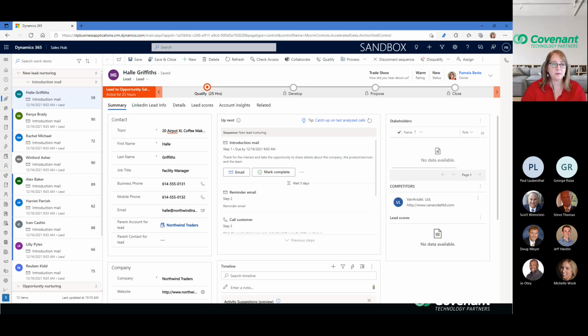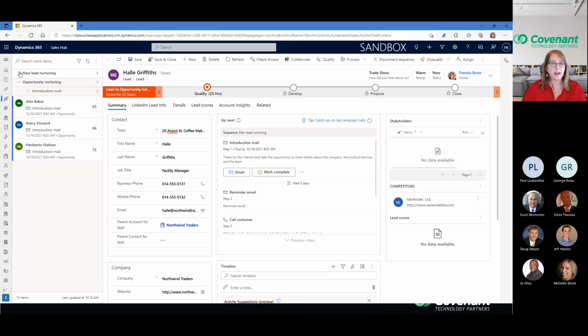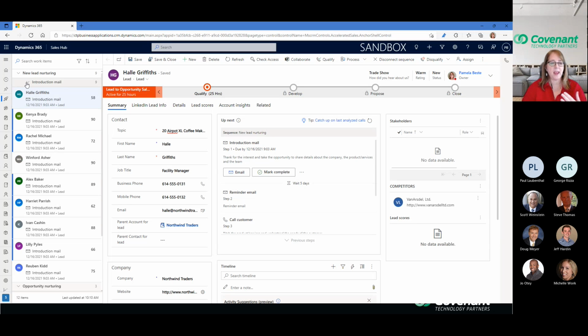The Sales Accelerator is giving me that work list. This is the work list that those previous new components are working towards. The work list provides us a list, and this is divided up into lead and opportunity. And I just have to say, this is how often Microsoft is updating things. Last night, it didn't filter this way for me. So they change it frequently. But this is divided into my lead nurturing and my opportunity nurturing. And if I have an introduction email that I need to send out, those are divided up for me as well.